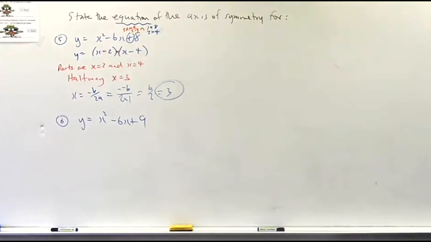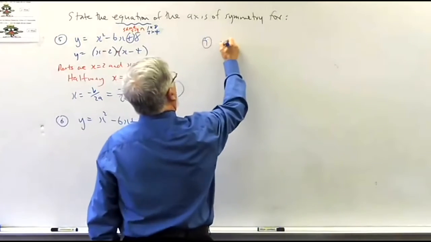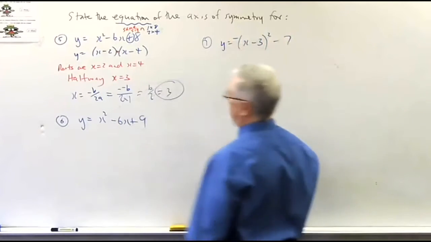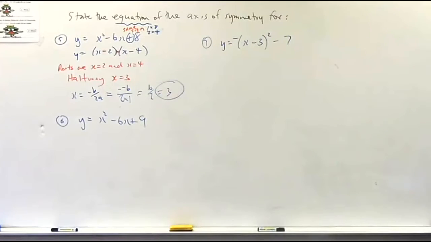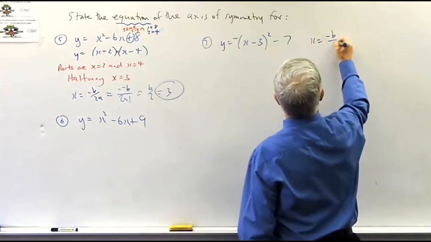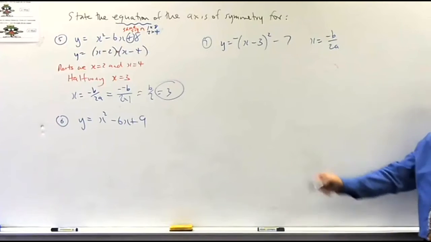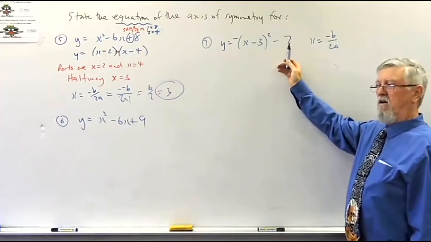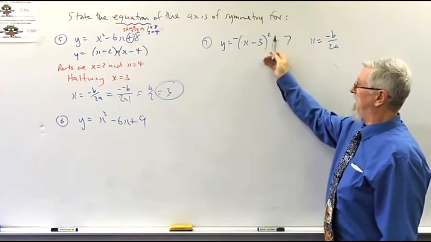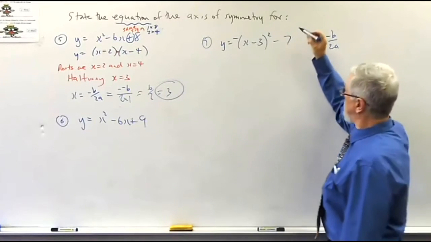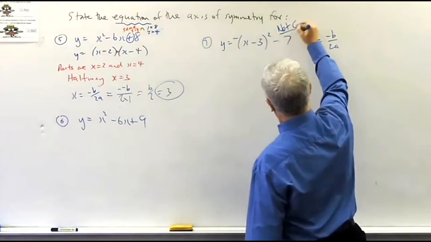A couple more questions, here we go. 6, 7, so if I wrote it this way, and I went minus x minus 3 squared minus 7, let's make it look more complicated. Can I use minus b on 2a? No. Because you don't know what a, b and c are. You know what c is? Is that c? No. Because if I expand that out, I'll have something to add or subtract to the minus 7, so that's not c. Yeah?